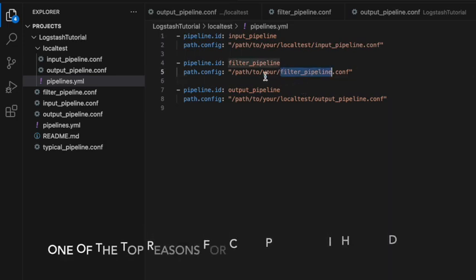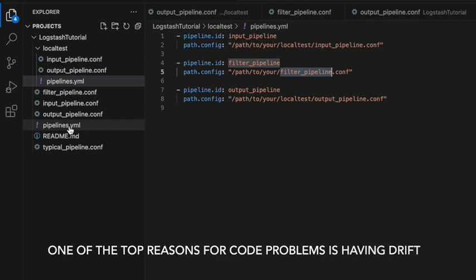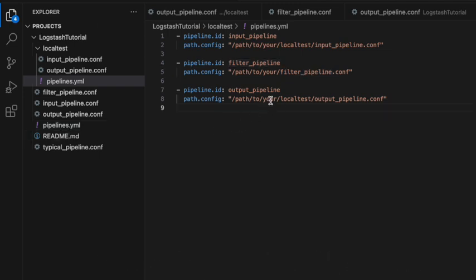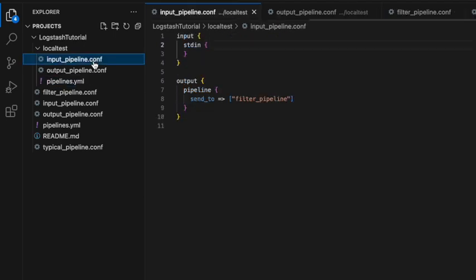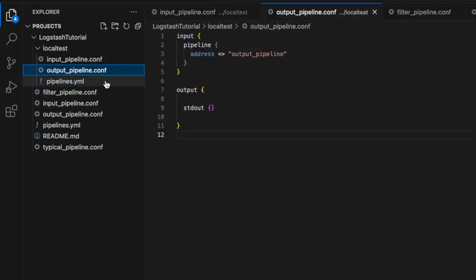Reference the one that's in the root directory of your project. So all you've done here is replace the input and the output pipeline, but you haven't replaced the meat of it, the transform.